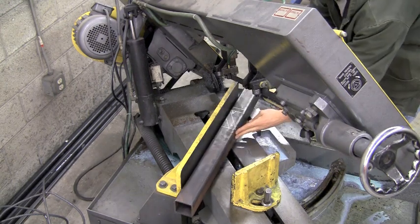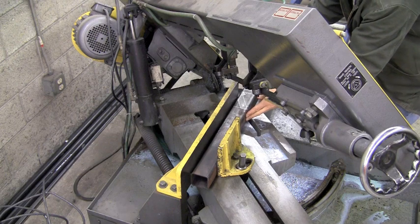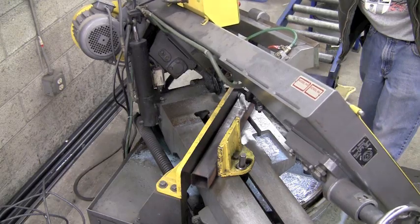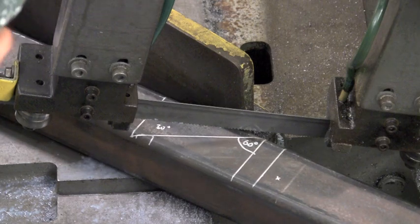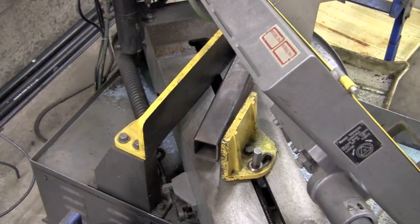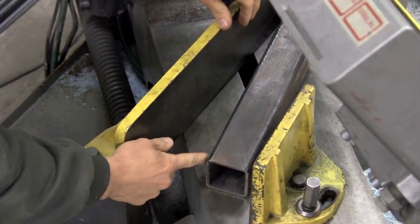We're going to put a piece in there and we've got an angle of 60 degrees laid out on the piece. We're going to lower that blade down and align it by eye, just to see what kind of space we have with the piece in that orientation. And that's where we're going to put our jig — that little triangle area there.